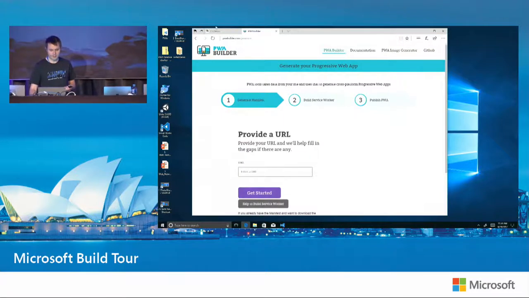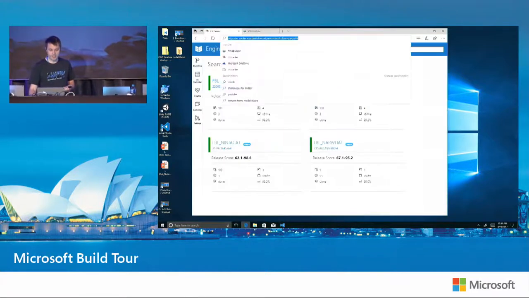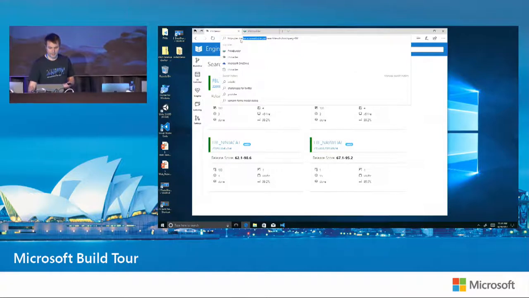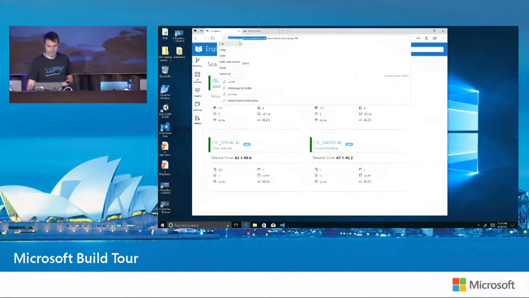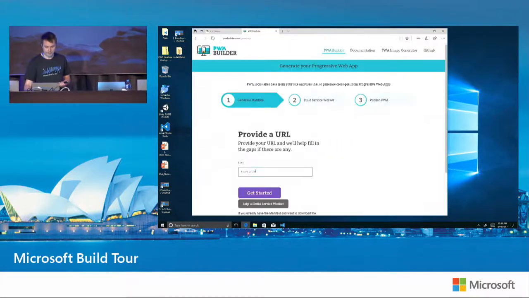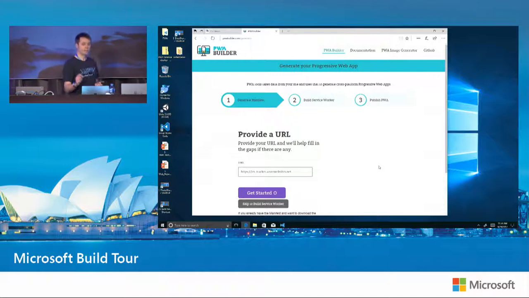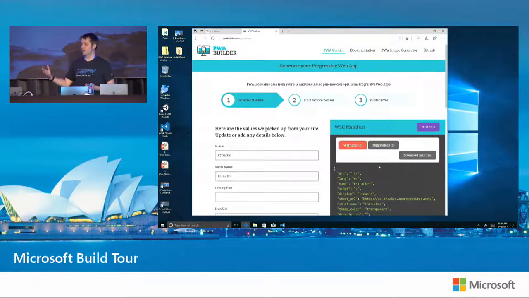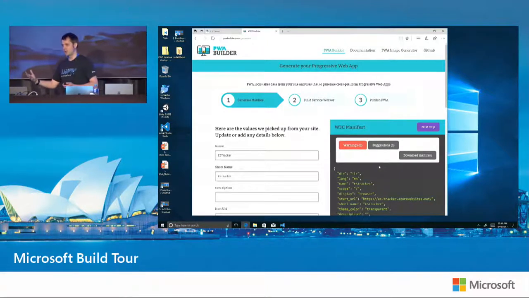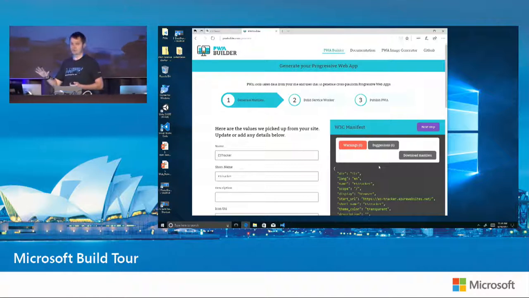So I can go to Get Started in here, then I need to take that secure endpoint for my site, and I just need to copy that and paste it into the text box in PWA Builder here. And I hit Get Started. What this is going to do is look at that site, and if there's an existing manifest file there already, it's going to reuse that for us. But if there's no manifest file that sits on our web server, it's going to generate that for us based upon the meta information inside of the site.